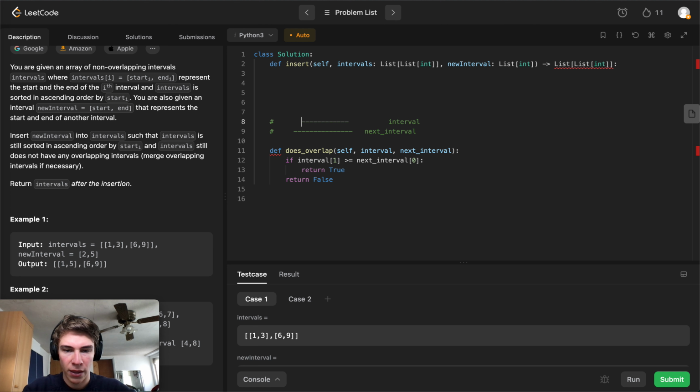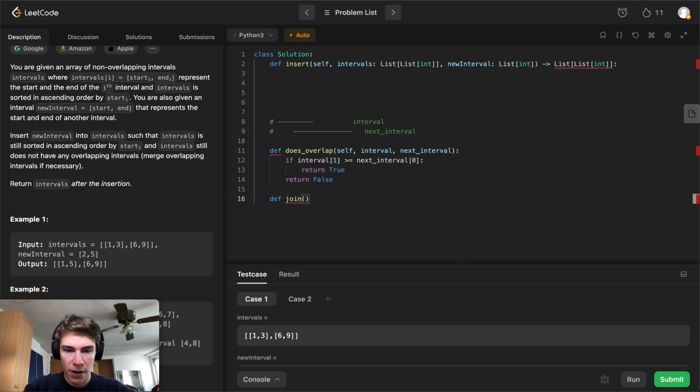Or what if they're like this? Then the interval end is bigger than the interval start. But since they're ordered, is there an instance where that fails? No, I don't think there is. Okay, we'll have to check that later.